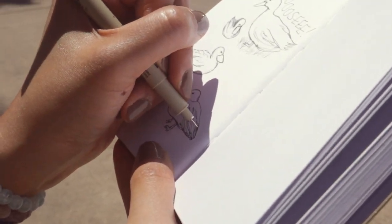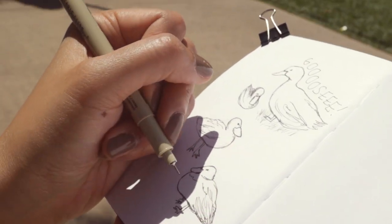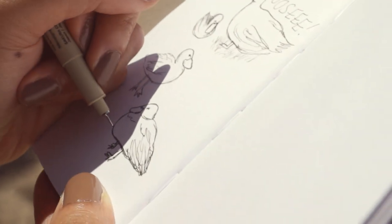If I could be an animal in another life, I would be a goose. No, what about you? Koala. I'm done with being a koala. I've been sleeping too much. No longer lazy. I want to be a cute duck. And like dunking my head in the water.